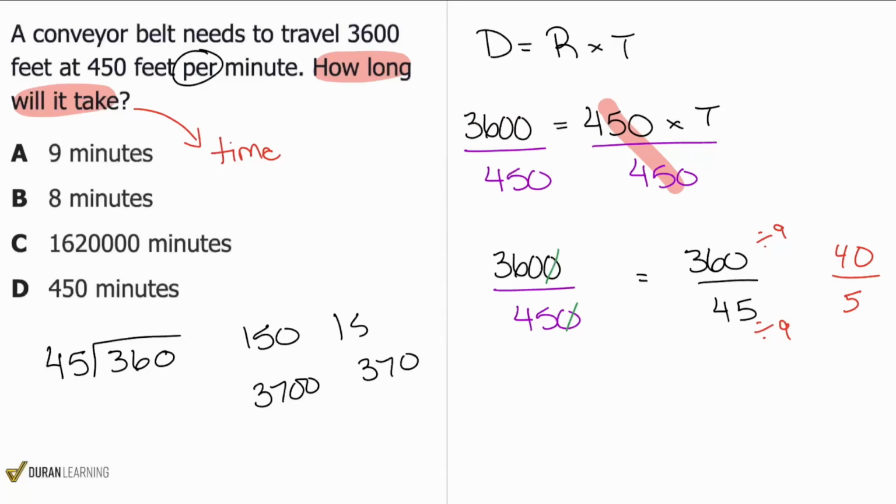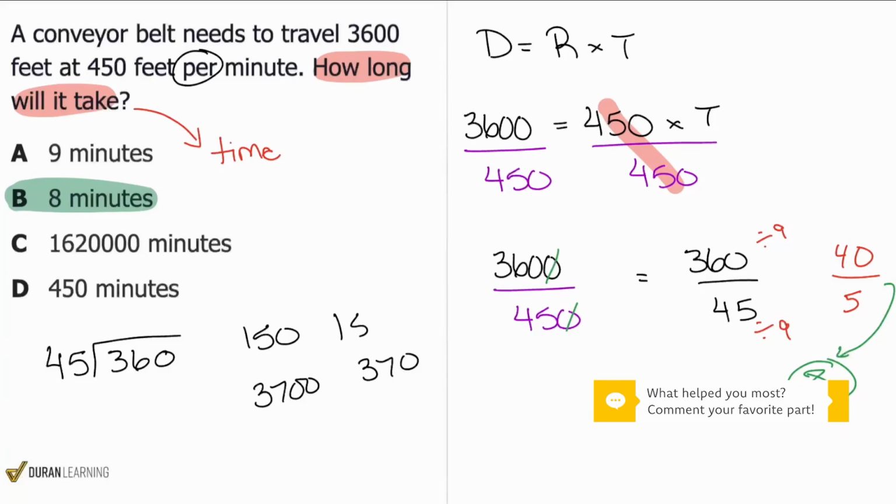So yes, we are going to finish this up. 40 divided by 5, that is a clean 8. And that's why the correct answer here will be B, 8 minutes. And there we go. So again, we simplified here to basically not do one big long division, just showing you different techniques that you can use depending on the circumstance or situation. But regardless, either technique would get you the correct answer. Answer choice B, 8 minutes.